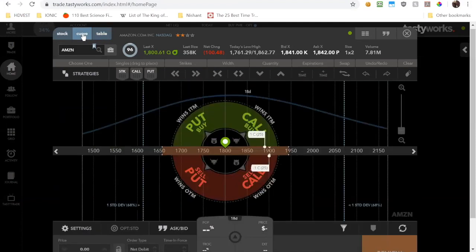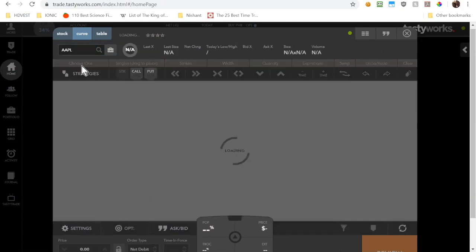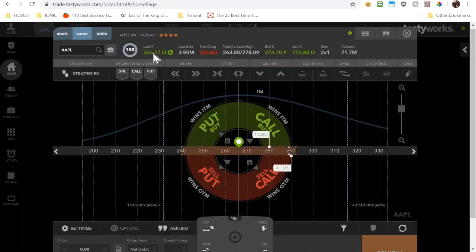So this is my screen all the time. So let's say I want to put a trade on Amazon, or let's change the symbol. So let's do Apple. So you go here and you type your symbol, and then it will bring some information for you like the price, bid and ask.